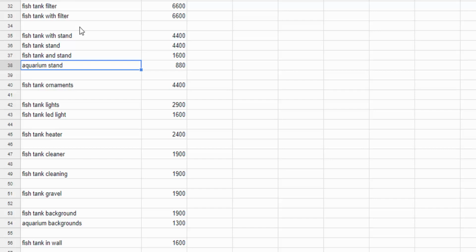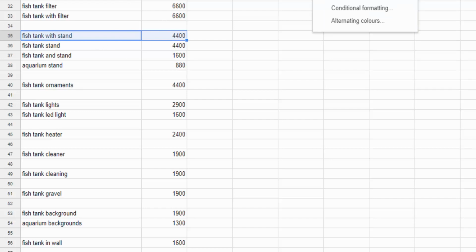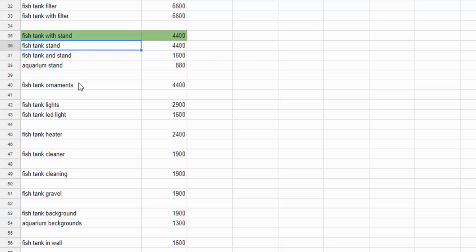But then I'm probably going to have some more secondary keywords from my research that then define more content within that page that I need to write about to answer the question, fish tank with stand. And then what I tend to do is I'll go through here and maybe put them in bold, or better still, put them in nice green or something like that. However, aquarium stand, assuming an aquarium and fish tank are identical, you might want to mention the word aquarium, but maybe you do fish tank and aquarium stands, something like that. Maybe that's your title tag, and you try and optimize for both.